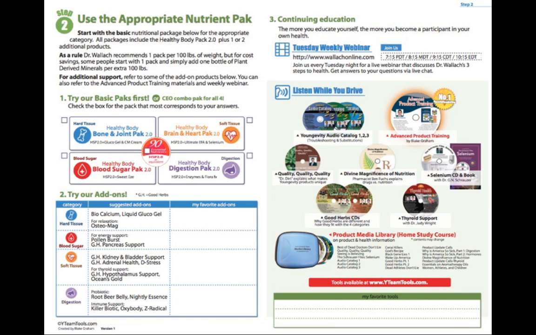If you will listen to CDs while you drive, you will learn things that we don't have time to teach you here tonight. If your teams will listen to CDs while they drive, they will learn things that you don't have time to teach them. And if they do that, they will not only be more consistent on the products they take, they will probably use more products and probably stay on those products longer. So take advantage of drive time.